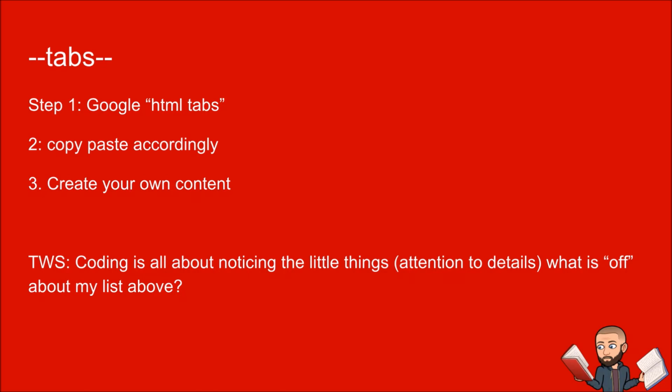And let me give you a little challenge here. I'm saying that coding is all about noticing the little things. That is attention to details, something that is great to put on your resume. So as a challenge, I've made a mistake on this slide. Let's see if you can notice what it is. And if you're in my class, go ahead and write that answer in Canvas so I can see.